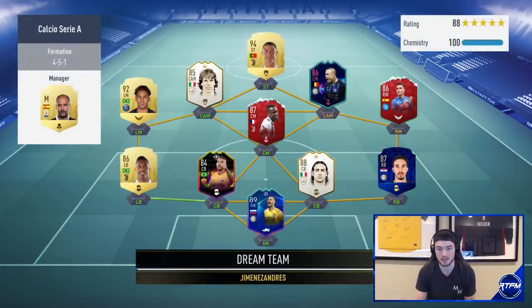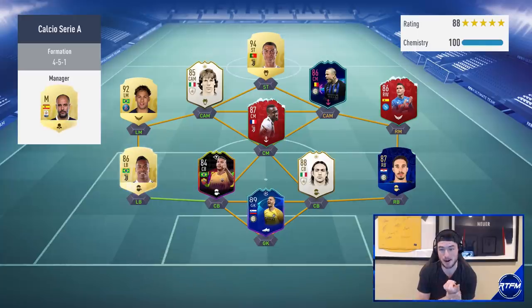Wow, what a team this is. Insane matchup we have here. Callejon, Nainggolan, he packed that probably in his untradeable. We got a Nesta, Matuidi, CR7, Vidal. Oh, this is going to be a hard team to play against. Handanovic, Sandro, Neymar. Dude, Vidal is so good, man. I hate seeing Vidal. Let's see how we can fare against this guy's team.